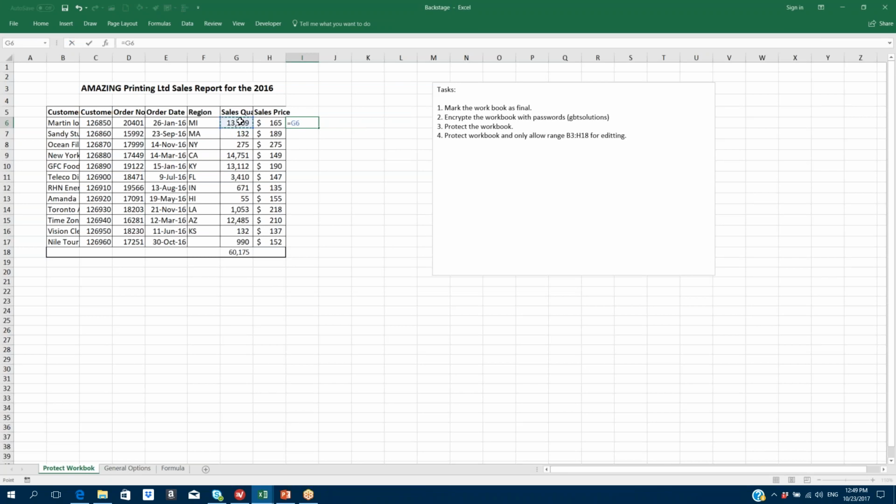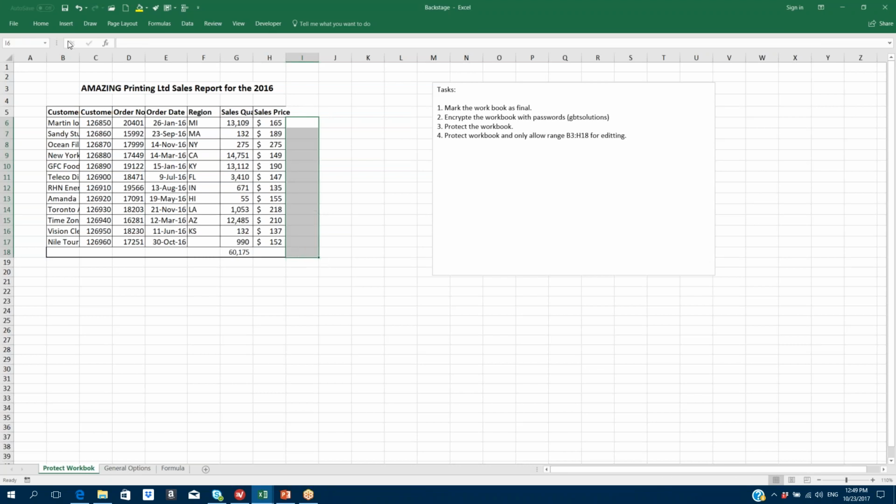If I do this calculation, the quantity by the price, then I come here. This is a fill handle. Drag and drop, or you could drag and drop. So those are the options.